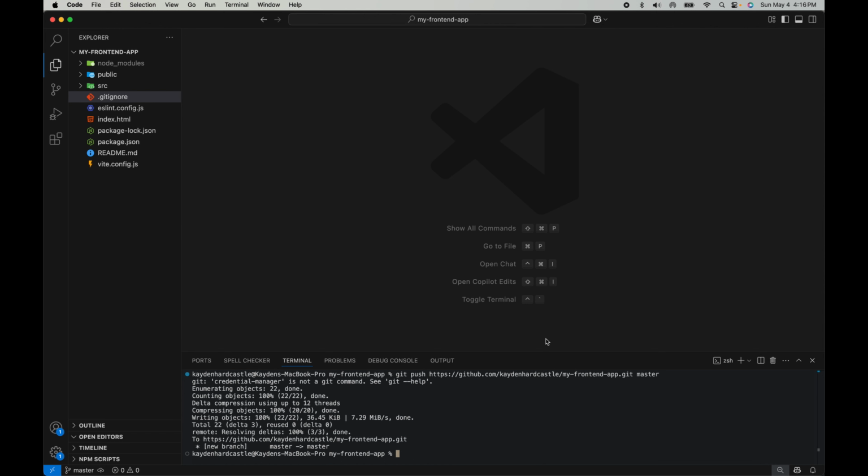Okay, guys, before I let myself continue rambling, I have to say why I said master here. It's because I'm on the master branch. In this command, git push, that URL, then the branch you're on, or the branch you want to push those changes from. So if you're on main, you would say main, but I'm on master, so I said master. And of course, if you named your own branch, whatever you named it, that's what you would put there. Sorry, in my original rambling, I kind of glanced over this little piece of information, but it's super important, so I had to come back over and explain that properly.